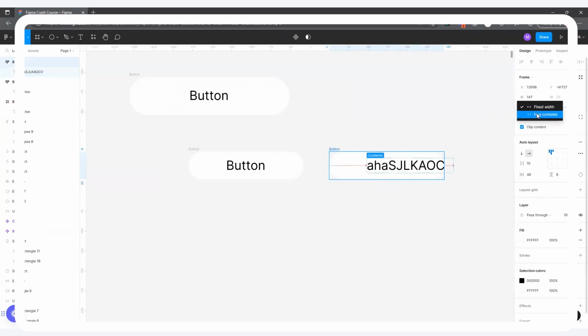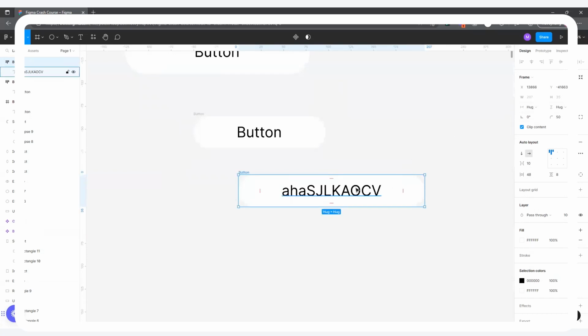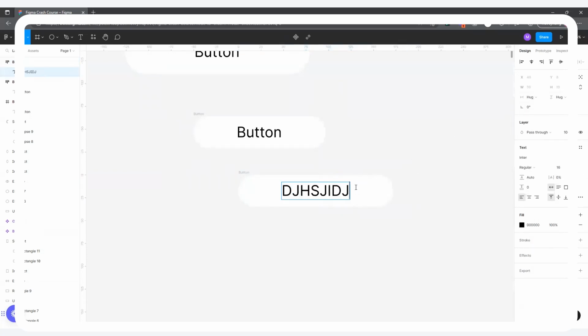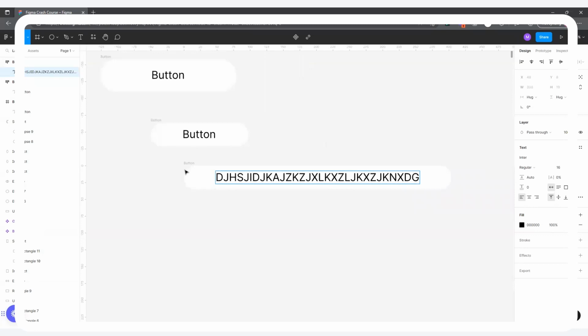So this is still fixed. Let's change it to hug content. Hug content means that anything I add to this design, the button adjusts to the content of the element inside it.